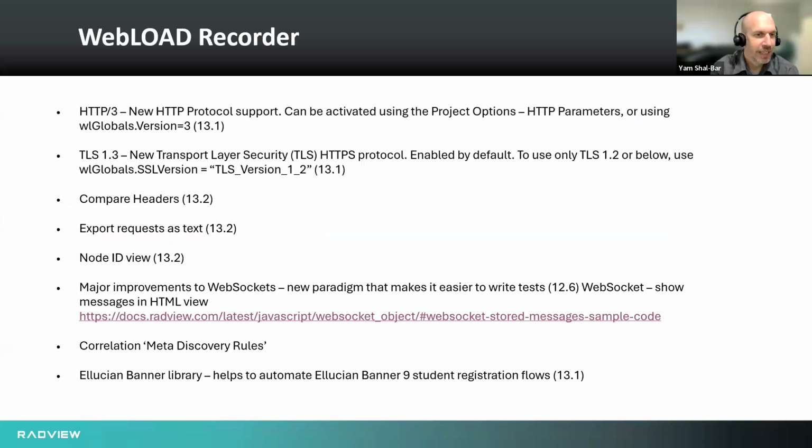Moving along. The next thing I'm going to talk about is correlation meta discovery rules. This again is a little bit of an advanced topic, so I'm not going to drill down into the really nitty-gritty of it, but I do want to spend some time on it because I want you to know that it exists. It's a very powerful capability that was added.